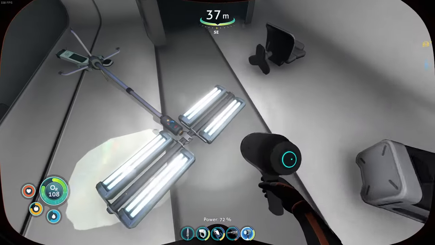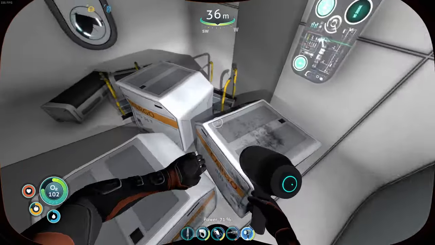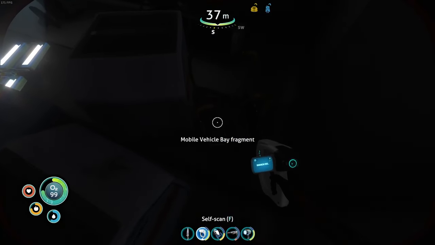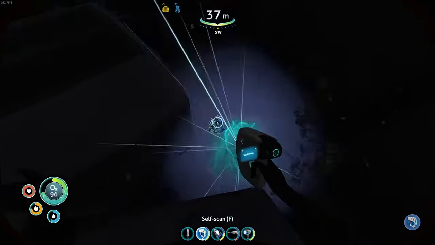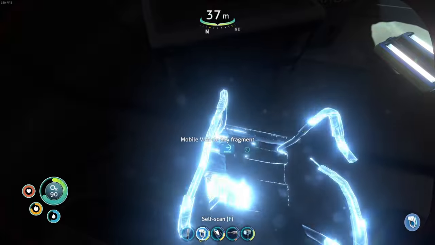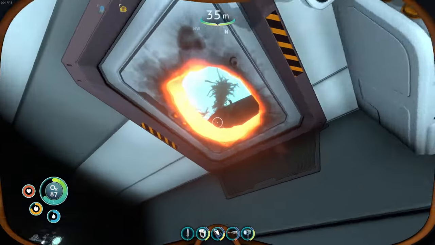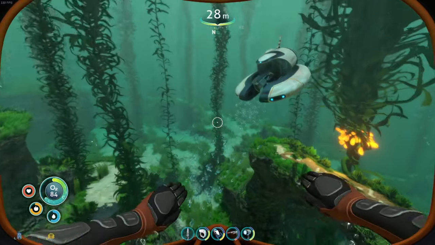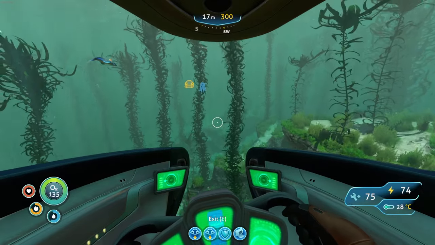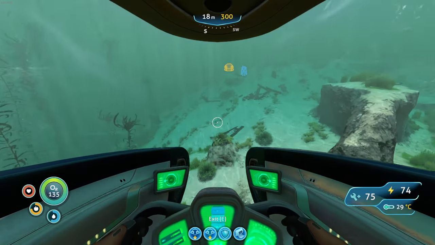And I've already been here, question mark? I'm pretty sure that I saw the scanner icon. Mobile vehicle bay fragment. That's it. There we go. That was that. And this, apparently, also. Yeah, that was that. Already been in here. Alright, cool. Now we know. That has been sorted. Hello. Hi. Goodbye. Alright, see you back at base.